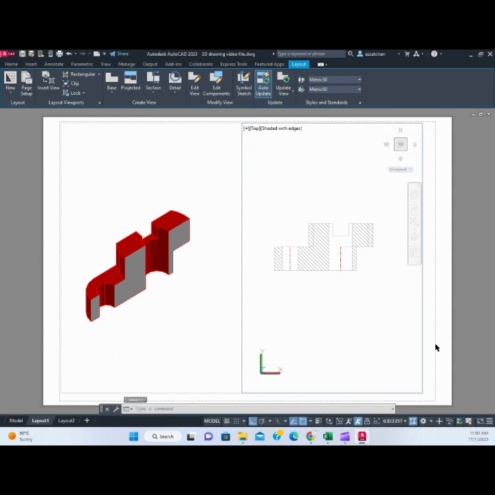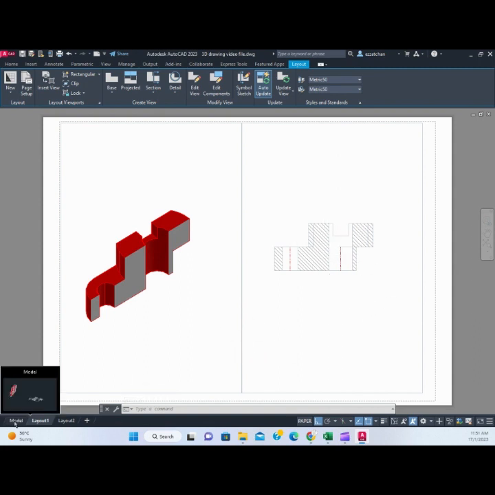From here you can see the two drawings that you can use for your presentation: how the object is being cut in half, and then what the section view is like, with all the details. Okay, I think that's all for this part three and the whole series of this 3D drawing. Okay, thank you.